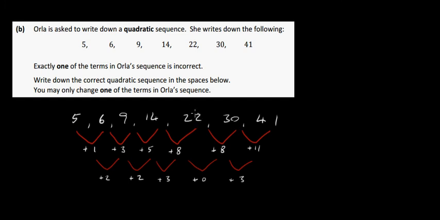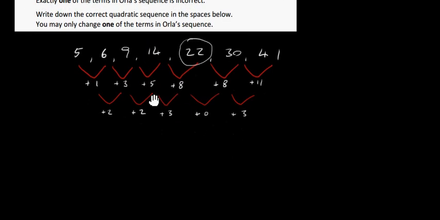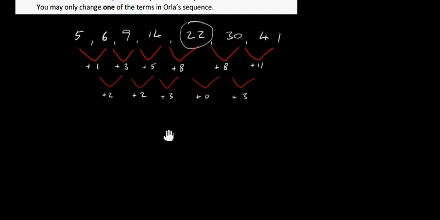So there seems to be a problem here with this 22. We need to reduce this down. I'm thinking 2 is going to be our second difference, so we need to reduce this down to plus 2, which means the difference between 5 and 7 would be plus 2, so this would have to be not a plus 8 but a plus 7, which means this here would have to be 21. So this here I think is my problem. Let's just try that. If it works, fine. If it doesn't, we can have another look at it.